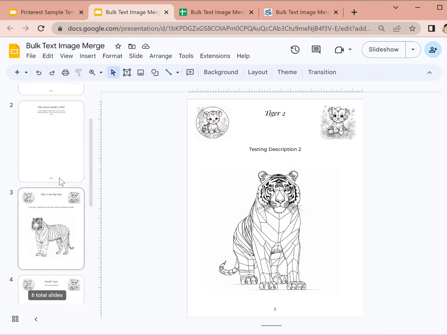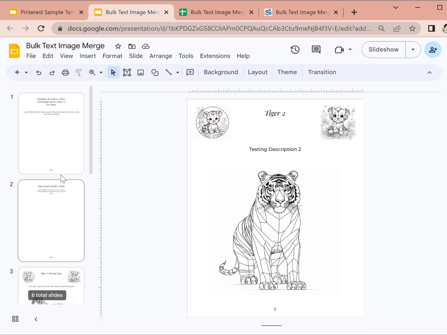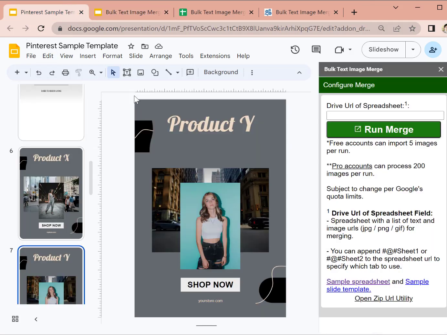So that's two use cases that this app could do, and I know there's plenty of other things that people can do, like maybe a YouTube thumbnail, things like that, right? But for now, I'm gonna use the Pinterest pin to demonstrate how to use this app.